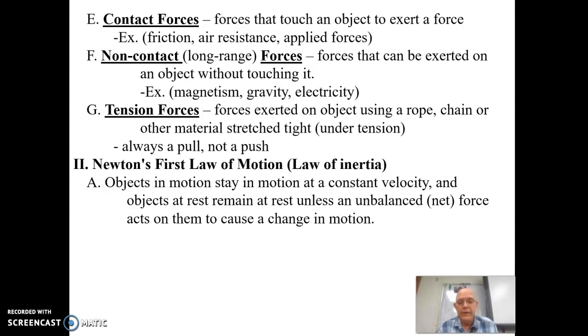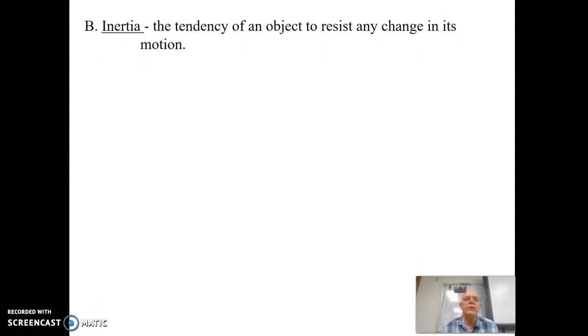Okay, if they're moving at a constant velocity, they're going to keep doing that unless something changes that. That's what Newton, and Galileo before him, said: objects don't want to change. They want to just keep on doing what they are doing, which is what this law is really saying. And he gave a name to that. Actually, Galileo did way back before, but then Newton, about 100 years later, quantified it and gave more information about it. He called it inertia: the tendency of an object to resist any change in its motion.